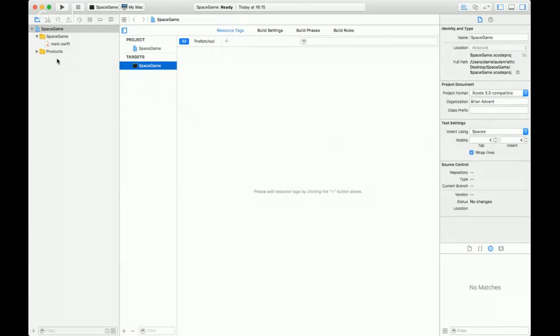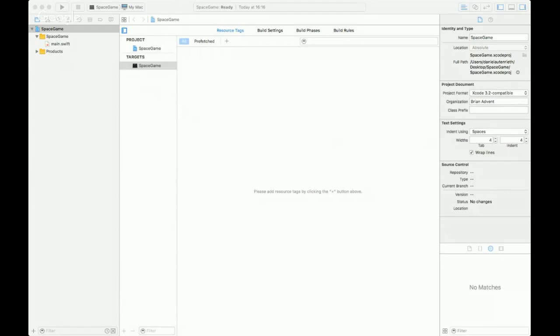Perfect. So what I did was, and I don't know why the stream really broke down, but what I did was create a new console application. You can do that by pressing Command-Shift-N when you have Xcode opened, and then when you see the choose a template for your new project screen, you can select application from the OS X section, and there you will find a command line tool.